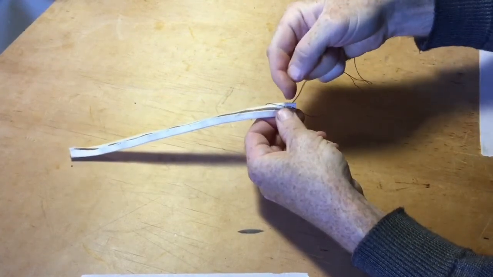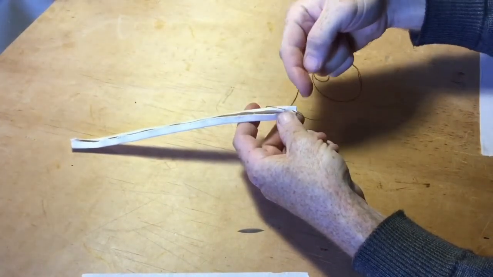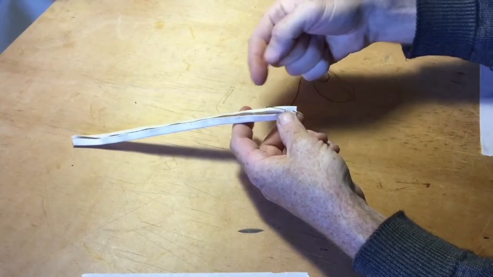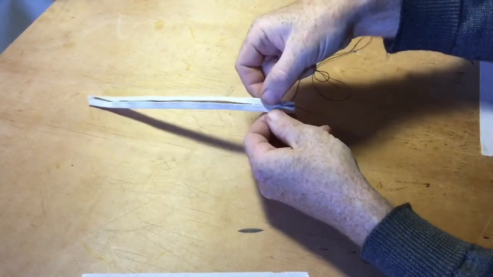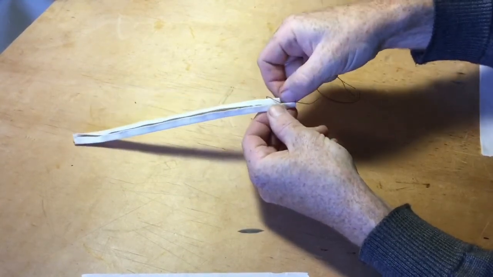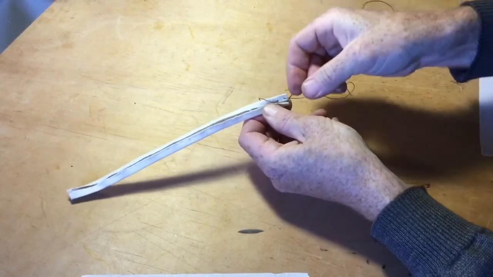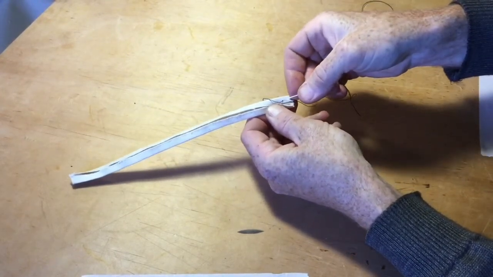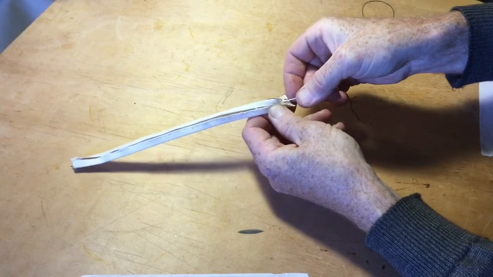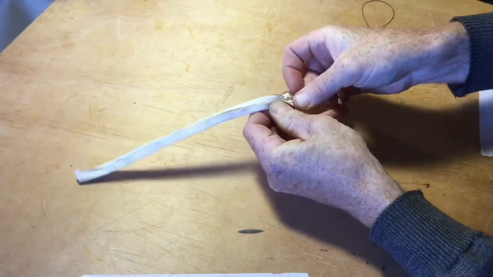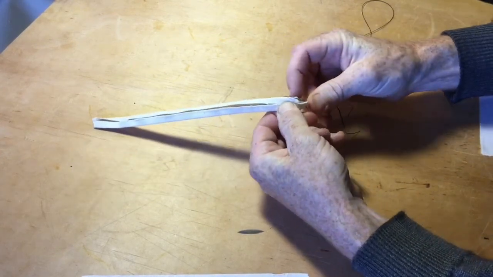And you don't really have to lock it off, particularly at start and finish, because as it burns down it's going to go through the ends of any lock stitches anyway. Now, we'll come out here, but we're going to go back a little bit and then pop up a little bit further down the track.